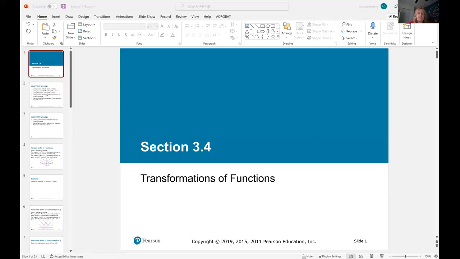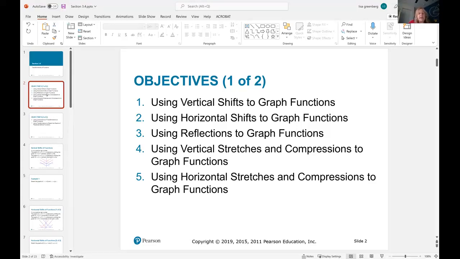So transformation of functions, basically, we're going to look at vertical and horizontal shifts. Well, let me just put this all into one real sentence. We're going to look at just basic graphs, the ones that we talked about in 3.3, I believe, where we looked at just the different shapes. And what we're going to do is figure out how they move given the equation. So they'll either move vertically or horizontally, and they can flip over the x-axis, they can flip over the y-axis. And so I'll go through all of that with you.